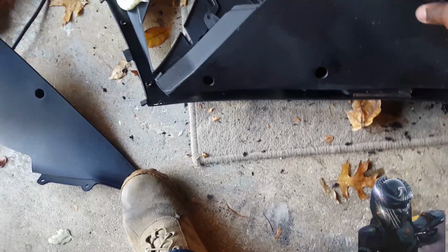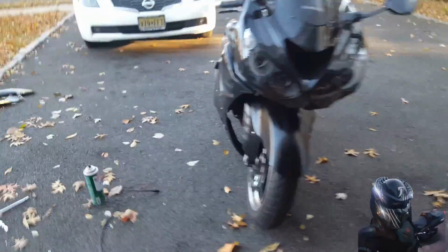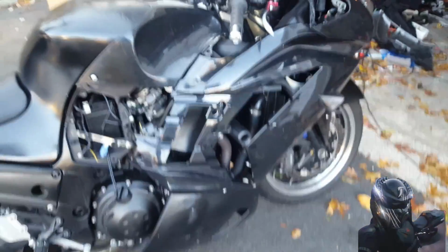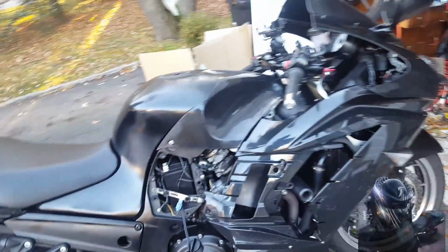everything pretty much lines up. This fits snug to the radiator on the front of the bike. I don't know if I can show you, it actually wraps it. They're about the same size. The only thing is the motor is bigger on the Gen 2. It sits lower, but making progress for you guys.